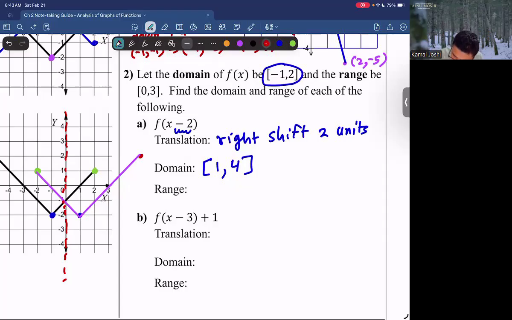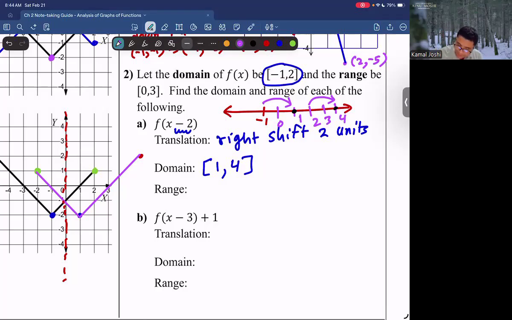Just because we are doing the first one, I want to be very clear here, so let me show that. -1 is here, 0, 1, 2, right? So when you shift 2 units to the right, from -1 you go to 1, right? And the other endpoint is 2, 2 units to the right, you go to 4. So your new interval is from 1 to 4. You can see that: 3 here, 4 here.